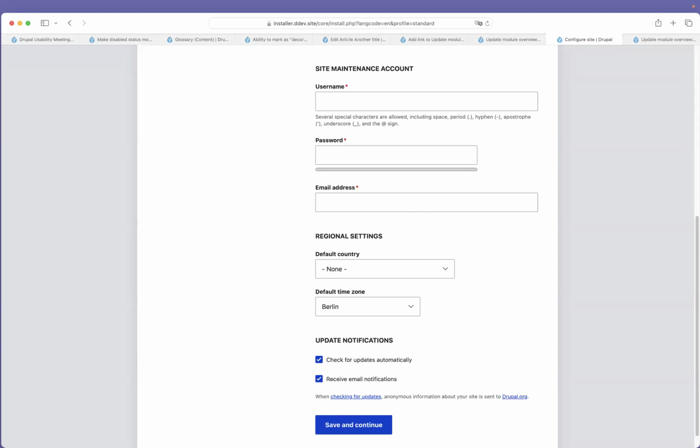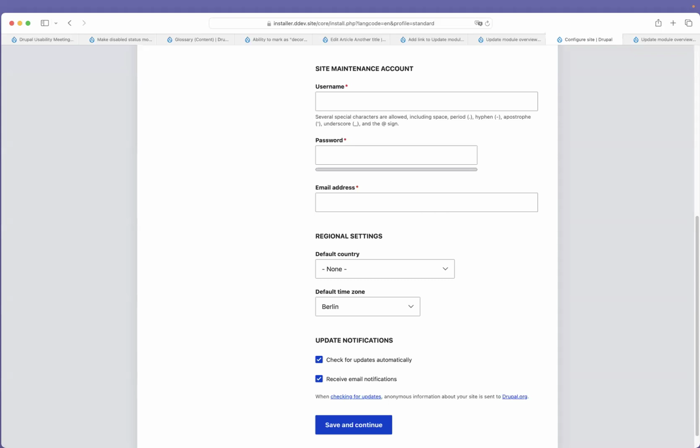I never update through the admin UI, so I'm just not very familiar with this page. But this is the basic Drupal install, so this would be an install that basically a developer would see most of the time. Nobody in administration would.